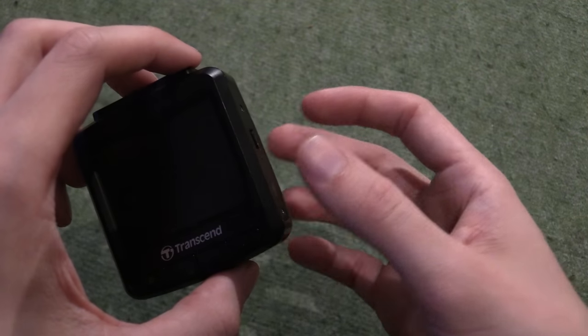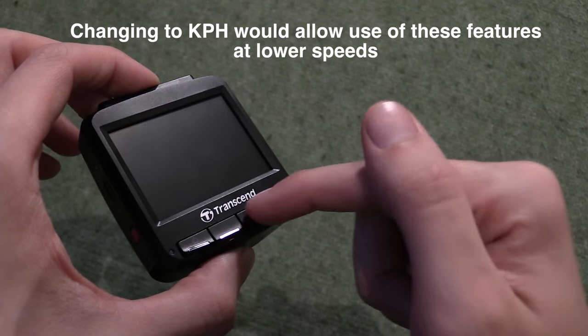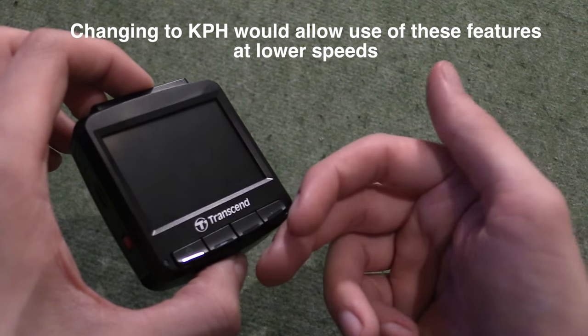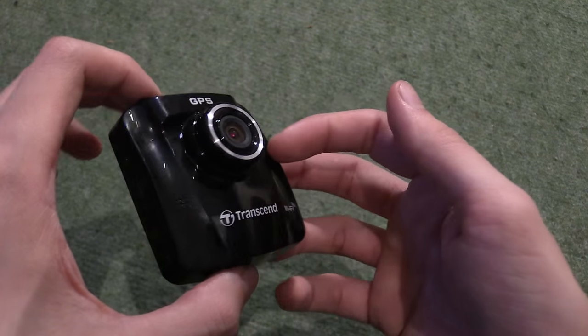Because I would rather turn that on at, say, anything over 45 miles an hour. Why not give that as a setting in here? Because it's just one more setting. Why does it matter? If people find that that's too low, they could always increase the speed. So why not just add it as an option for us to decide whether we want it or not?